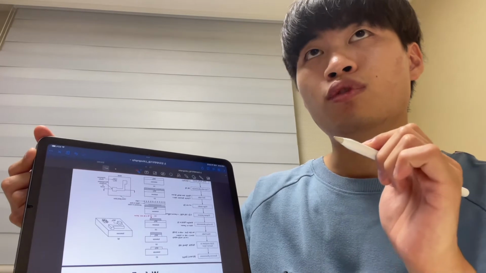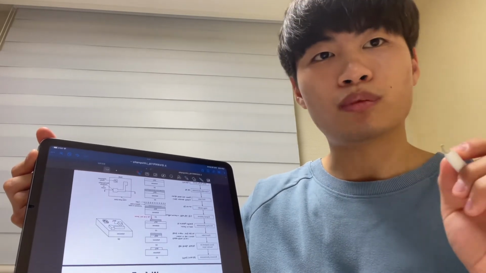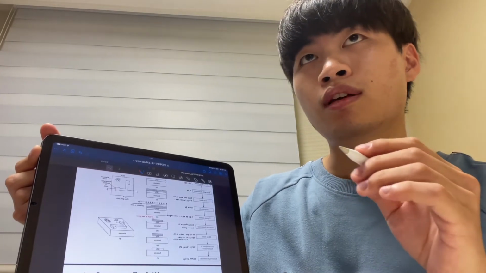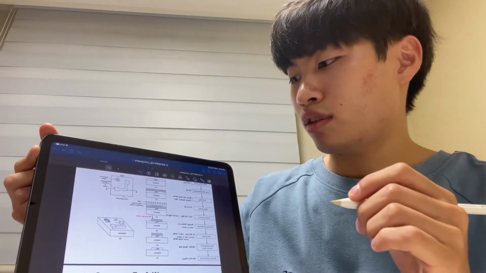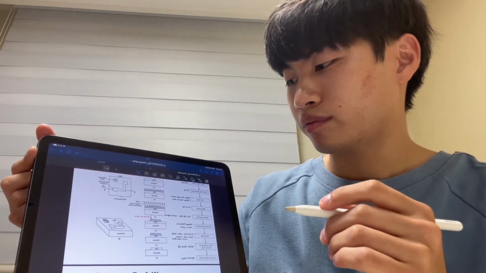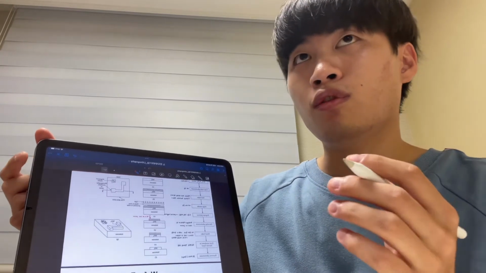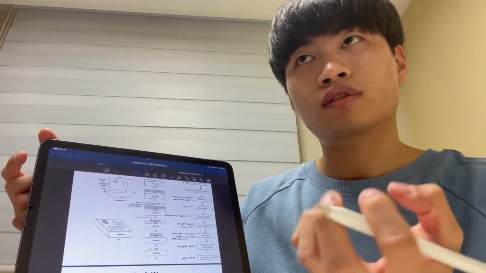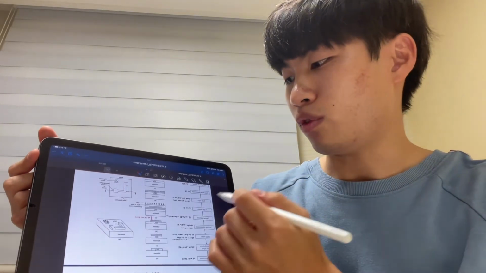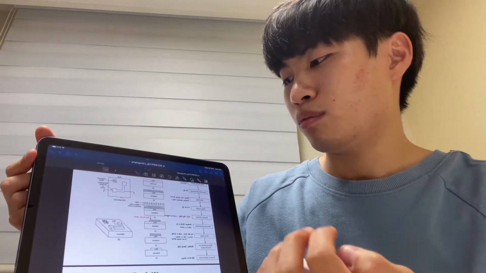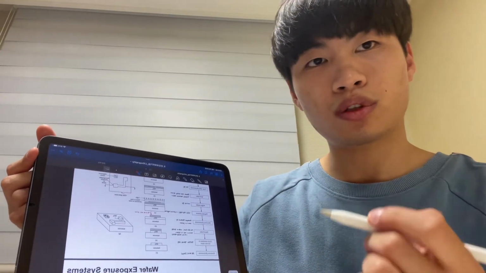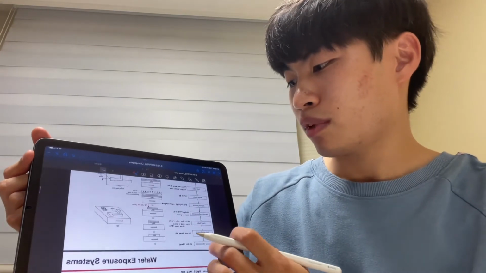We should remove some moisture and make the bonds between the wafer and the PR stronger. That step is called soft bake.